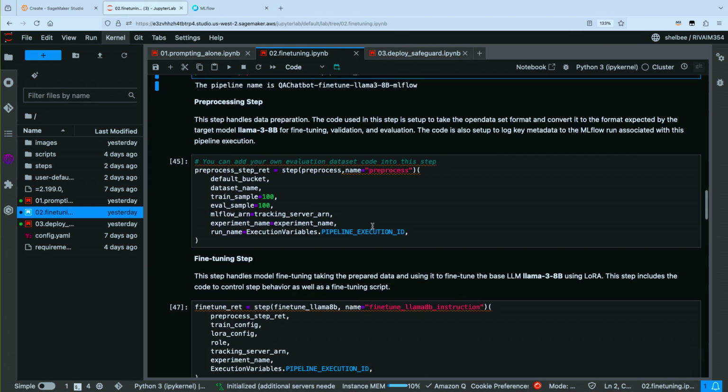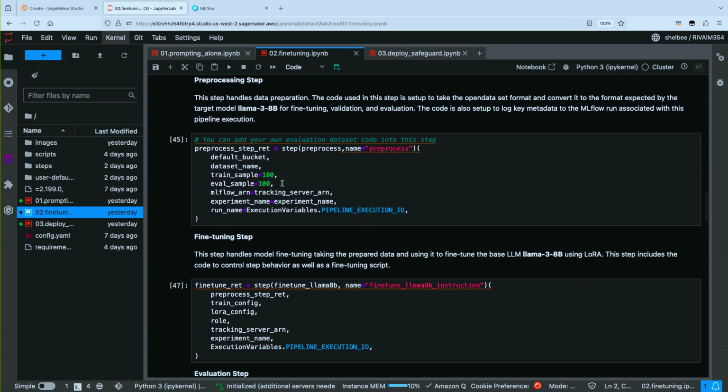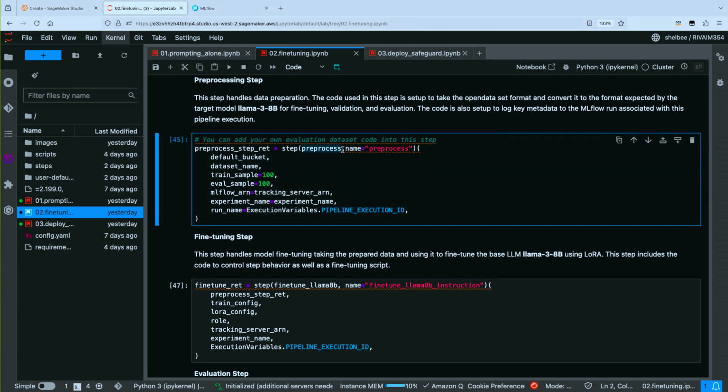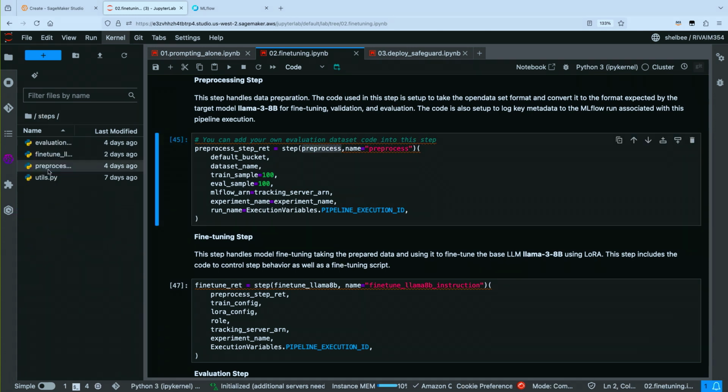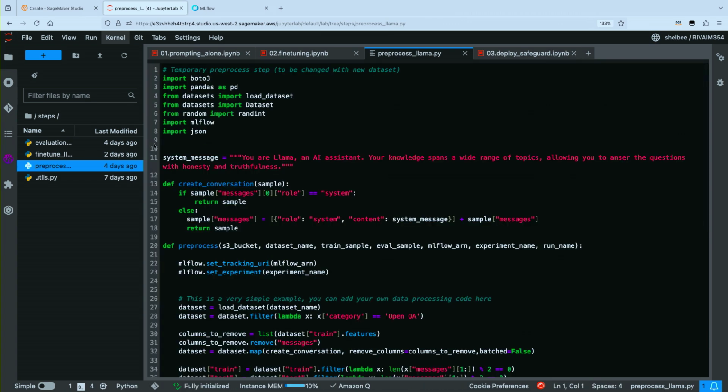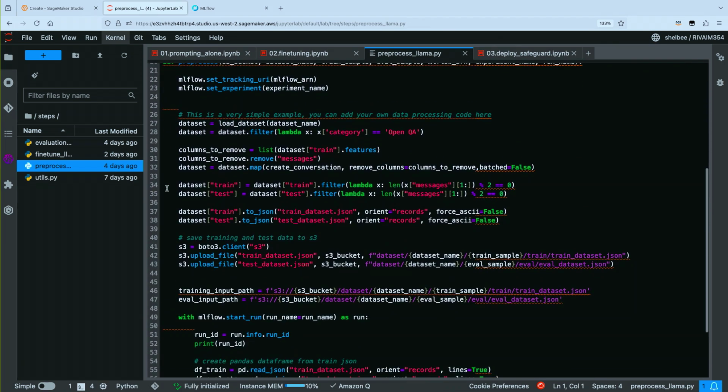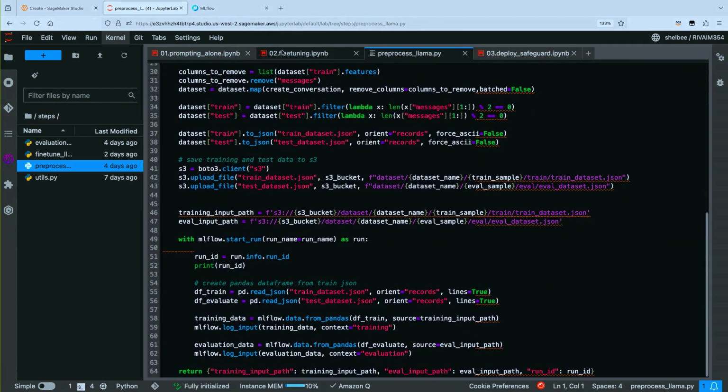And then this is where we basically configure each of the steps. And all these steps are doing is basically taking in remote functions. So whatever script or Python code you're already creating to do this stuff, you're basically wrapping it around a step in a remote function so that it can be encapsulated within a pipeline. So you'll see here in the first step, we're basically just processing that open data set, filtering out the ones that are optimized for QA. And we're doing that by calling preprocess, which if we look inside here, inside steps, you'll see preprocess is essentially our code to preprocess the data.